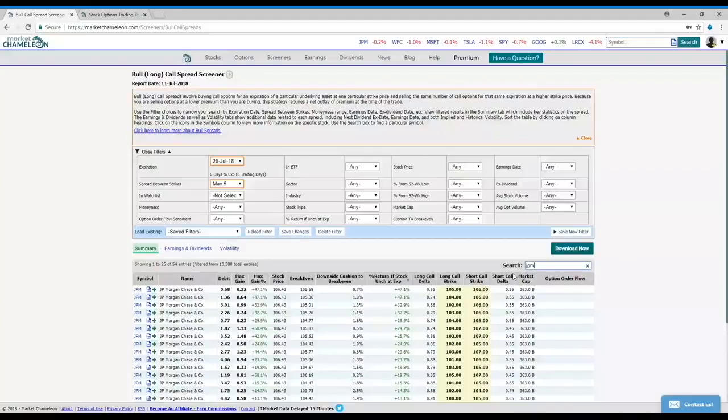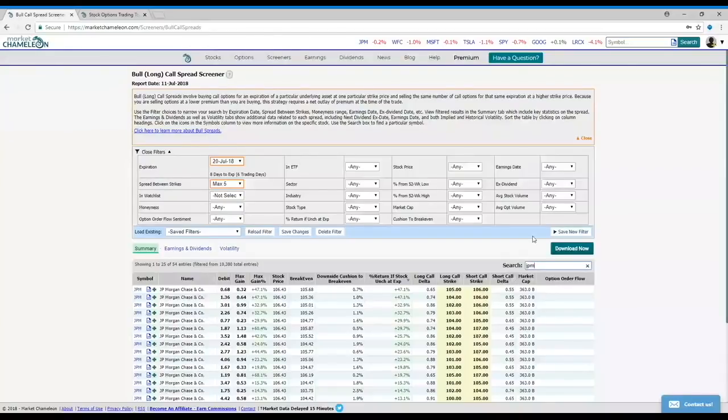In that screener right there are a lot of different data points, right, guys? So in ETF, stock price, percentage from 52-week high low. Look at that, you can save that, right? So you create your own data points that you like to look at. On the bottom right, you can click Save New Filter.